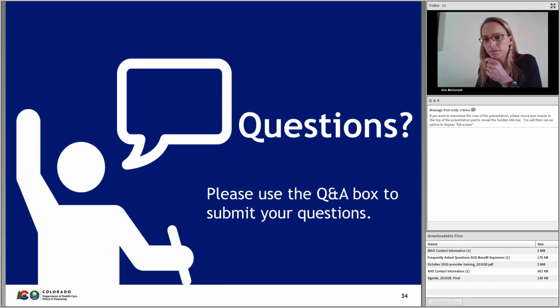Will each RAE have a pre-approval process for the program itself? Each RAE will have its own prior authorization process. They will have procedures and arrangements that apply across the board to all of their programs. As you start to work with an individual RAE on a regular basis, you all have a workflow, and you can troubleshoot with the RAE as needed, but the RAE will have policies that apply across providers and procedures that apply to each provider as well.